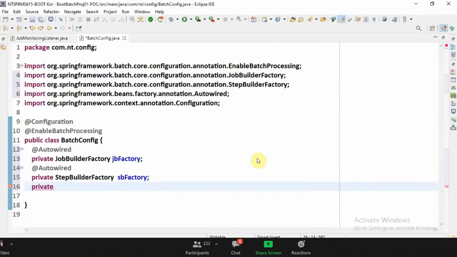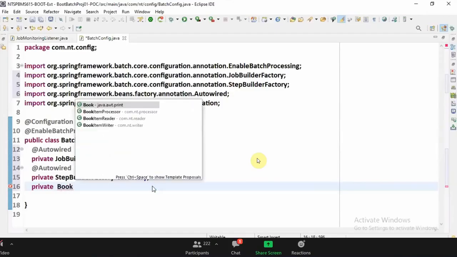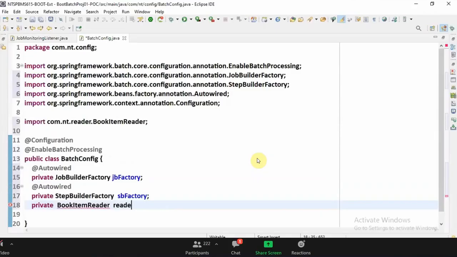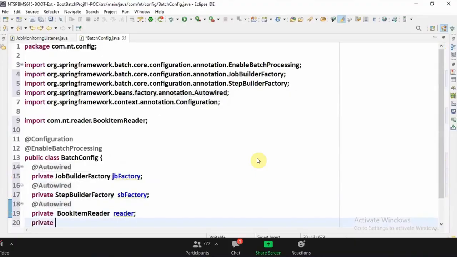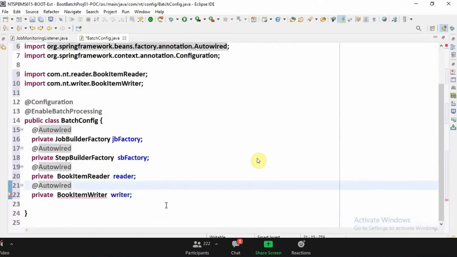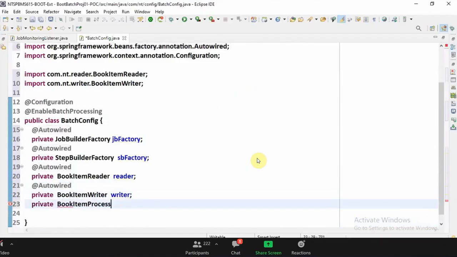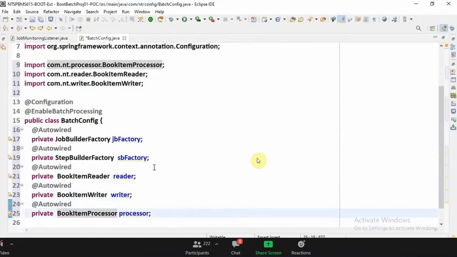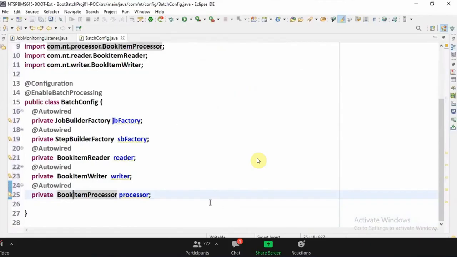Okay, BookItemReader, @Autowired. Okay. BookItemWriter, @Autowired. Okay. Private BookItemProcessor, @Autowired. Cool now, guys.